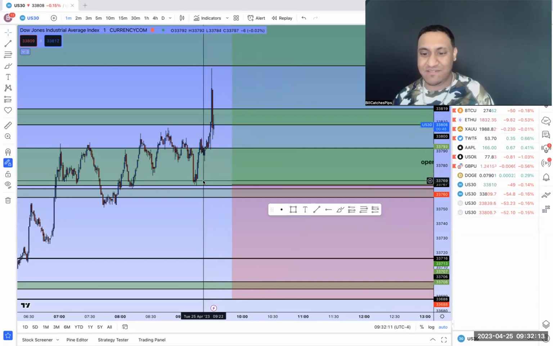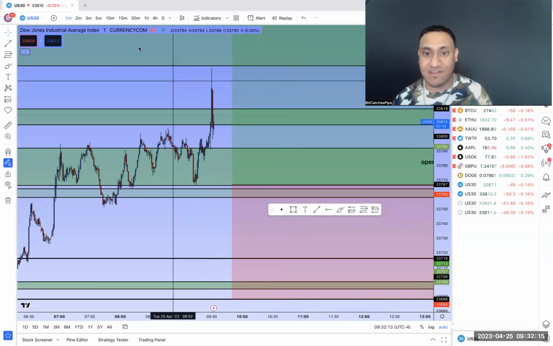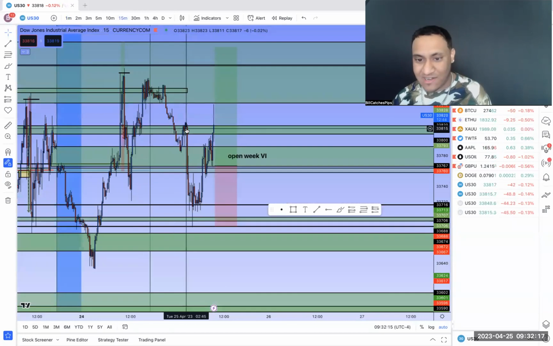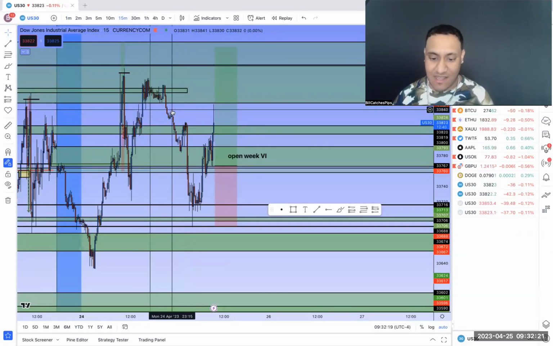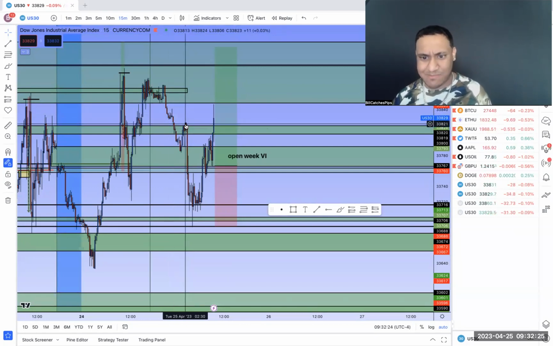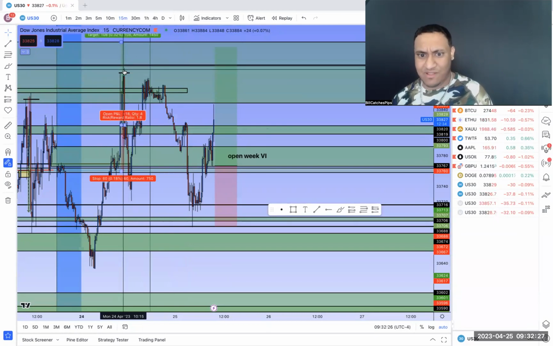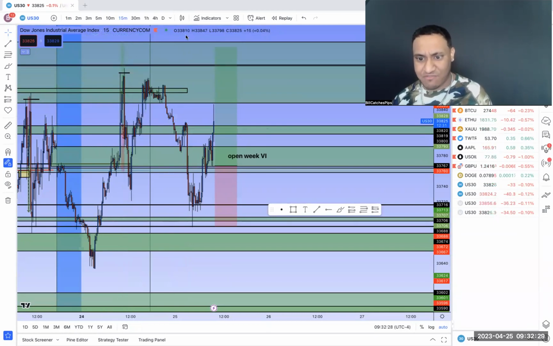Anyone that hopped in with me, continue holding on to that break even. Continue holding that trade. Don't get in more trades. Took out that London high as expected. Took out this high as expected. Now I want this high to go. I want Monday's high to get run through.